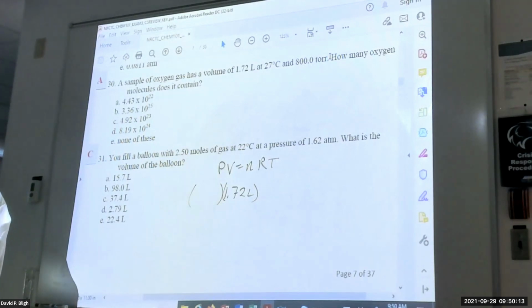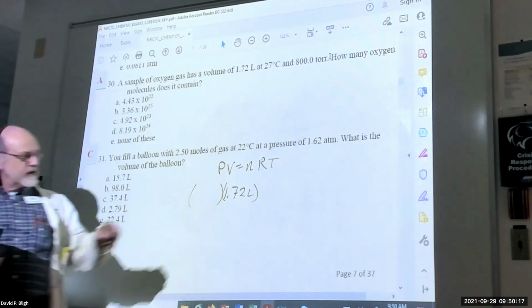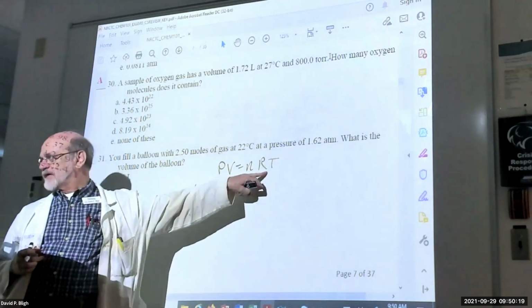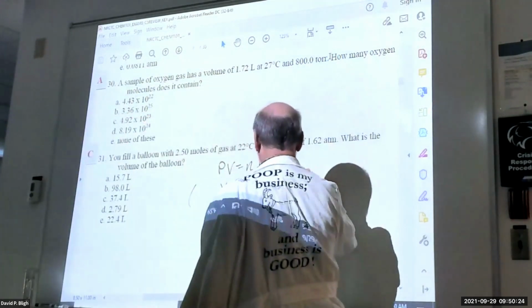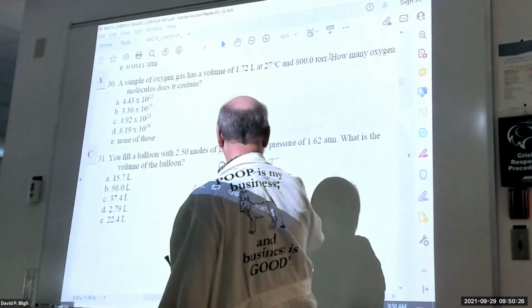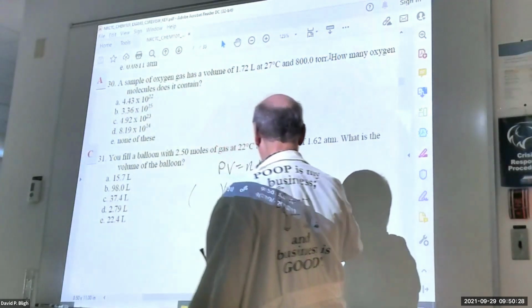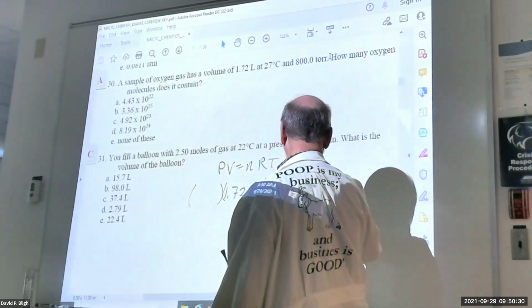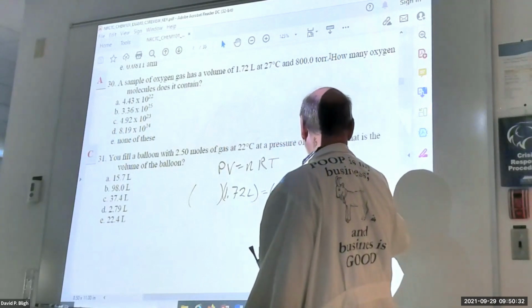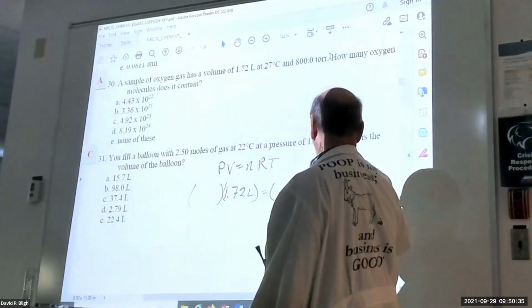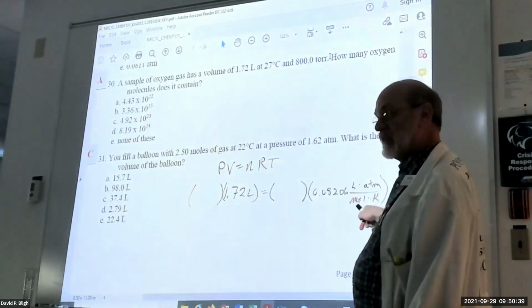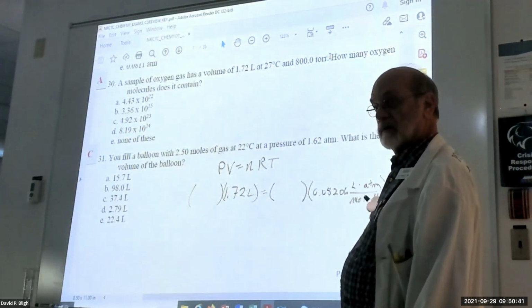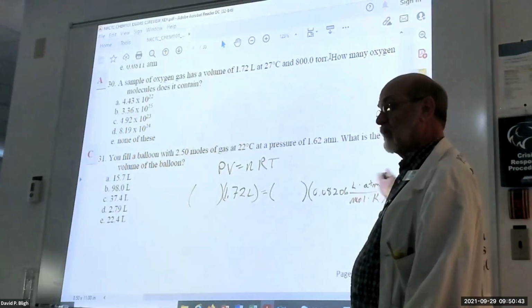The thing about the ideal gas equation is it's very picky about units. And the units are based upon what are the units of that constant. So if we use this constant, leave room for moles, that constant, 0.08206, is liter atmospheres per mole K. So that says these have to be our units. We're not just ratioing them like a before and after anymore.